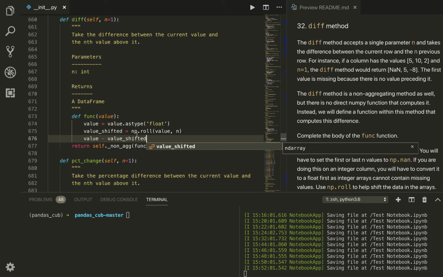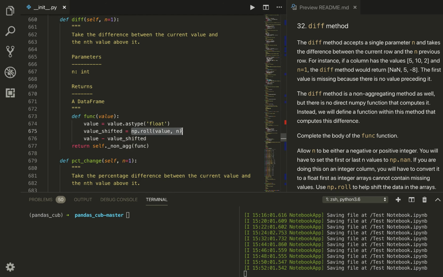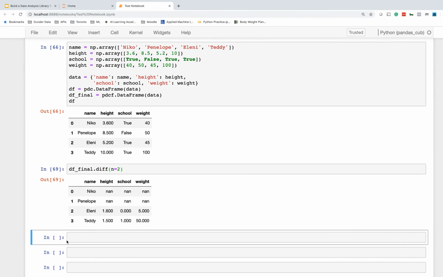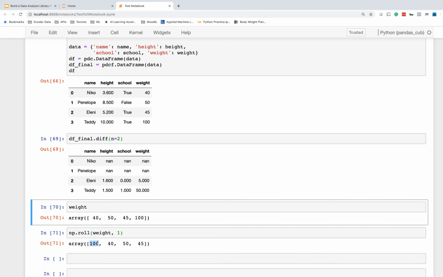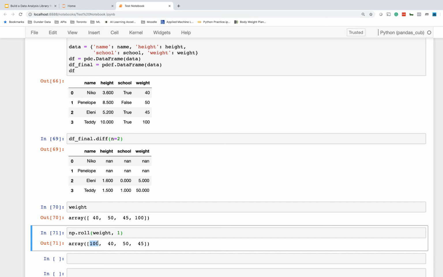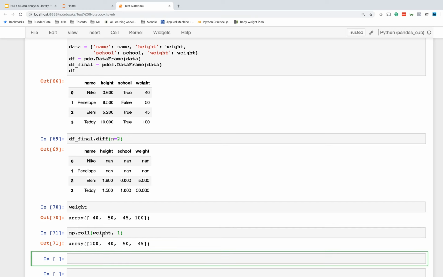And that should work. Now, when you use the roll function in NumPy, it's probably good to just see what happens here. So let's go back to the Jupyter Notebook and roll the weight array so you can see this happen. When you roll it 1, the very last item actually moves to the front, and the others just get shifted down 1.